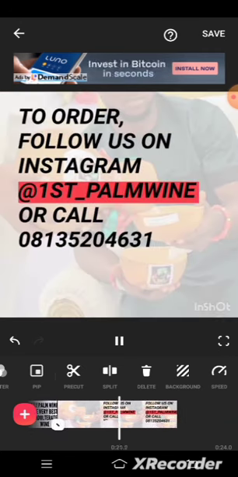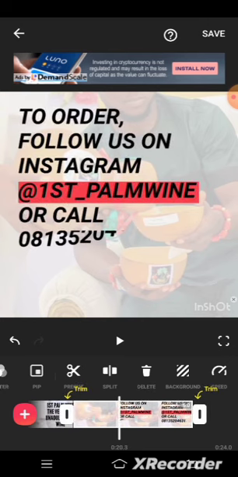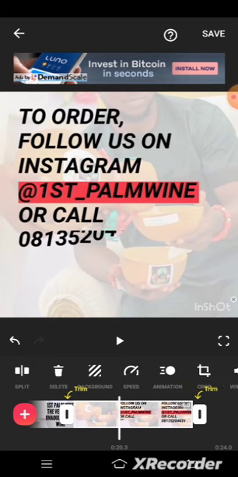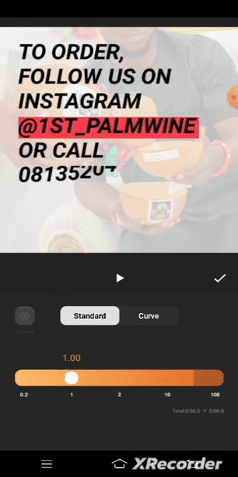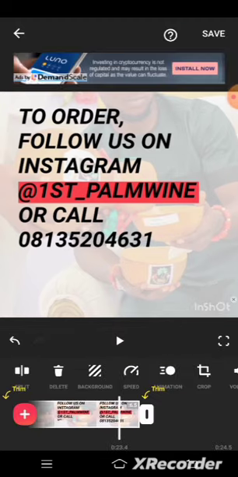Then to order. This is the most important part. So most of the time I always say that, for this very important part, you can do something about it so that it stays longer. So you can come to the speed, and then reduce the timing, smoother slow-mo, so that it can stay longer in case they want to get your contact from it and the likes. So for other parts, I could choose to hasten them up.